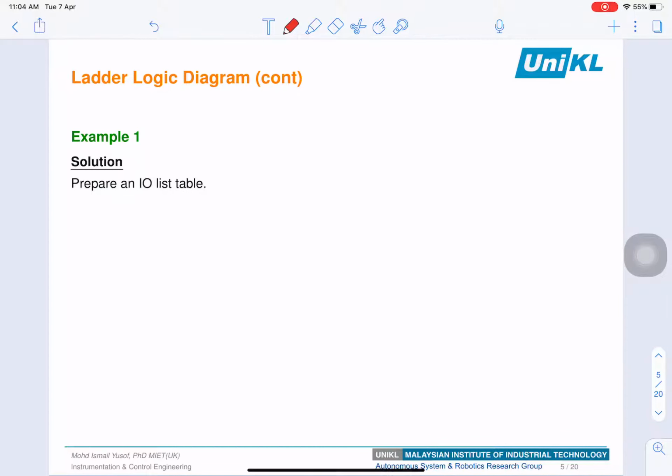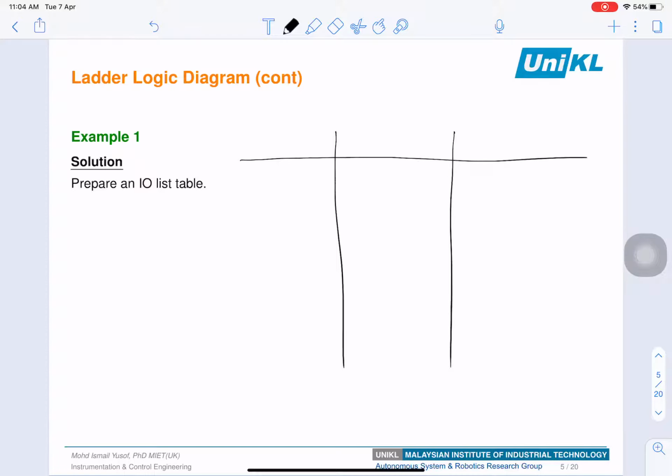So first we have to prepare the I/O list. We need to know what is the input, what is the output, and we have to assign the address.